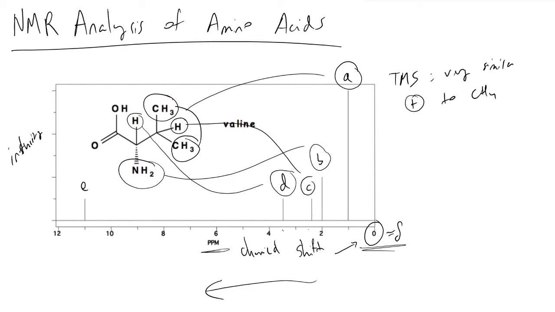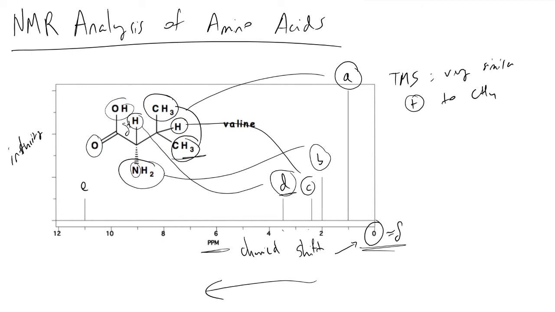Why is D farther downfield? Well, it's getting very close to these oxygens, and oxygen is one of the most electronegative elements, as well as this nitrogen group, which can also sometimes withdraw electrons from it. This proton here is experiencing a partial positive charge that is a lot greater than these terminal methyl groups, for instance, and because of that, we're seeing it farther downfield.